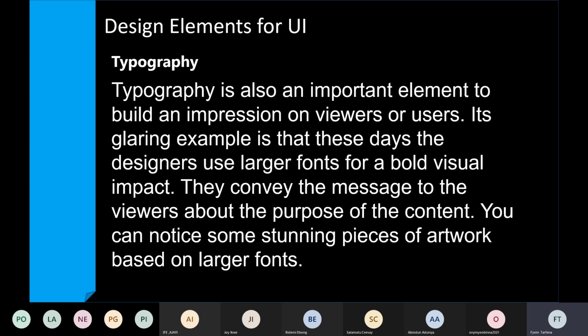You can use typography for emphasis to show what's more important on your page. They convey some sort of message about the kind of content you have on your software. That's how important typography is.